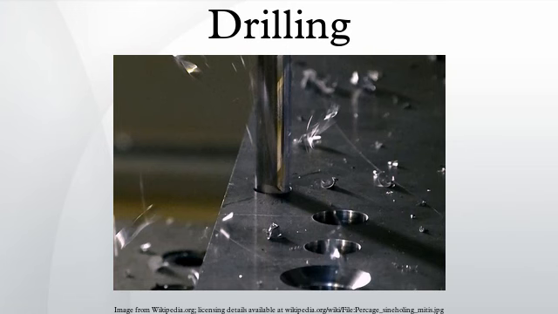Related processes. The following are some related processes that often accompany drilling. Counterboring: this process creates a stepped hole in which a larger diameter follows a smaller diameter partially into a hole. Countersinking: this process is similar to counterboring, but the step in the hole is cone-shaped. Boring: boring precisely enlarges an already existing hole using a single point cutter. Friction drilling: drilling holes using plastic deformation of the subject instead of cutting it.